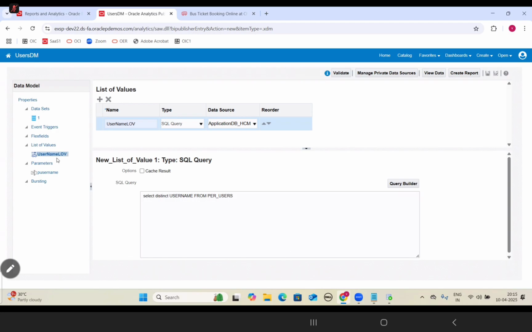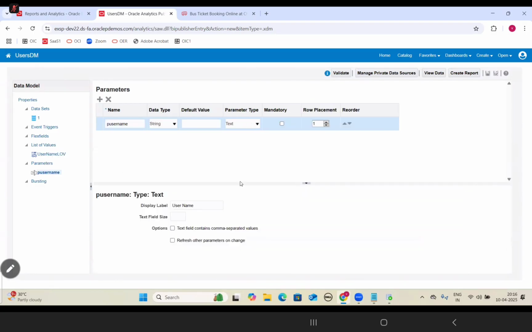So map this list of values to the parameter. How to map the list of values to the parameter? So click on p username, parameter type menu. So here, list of values.